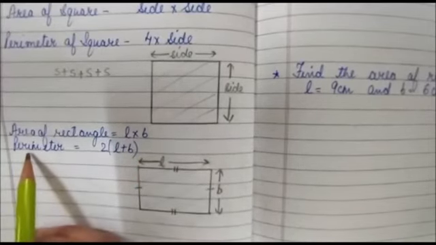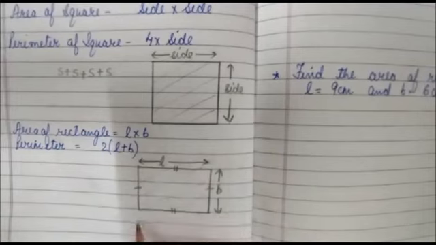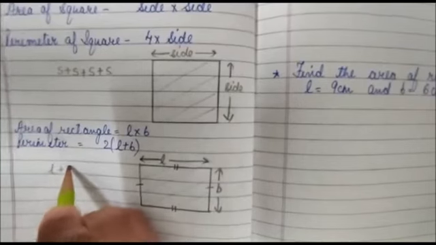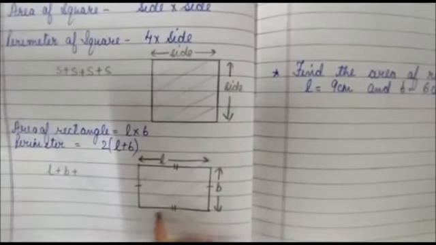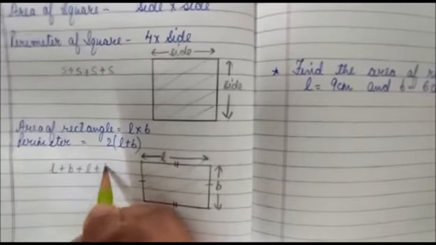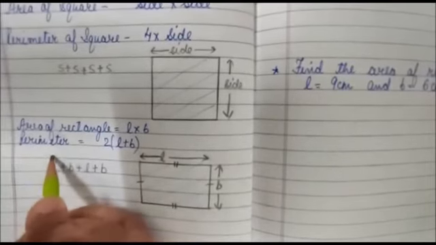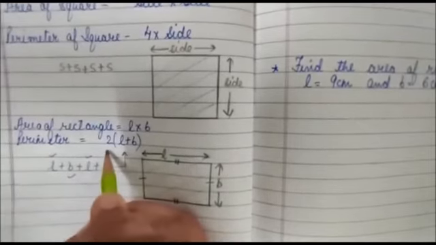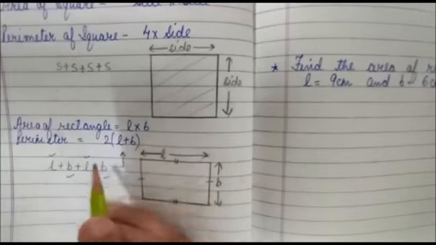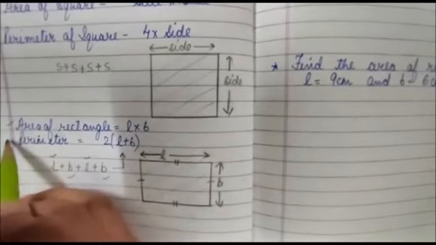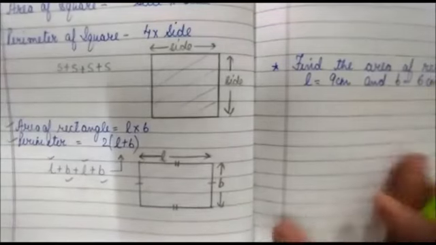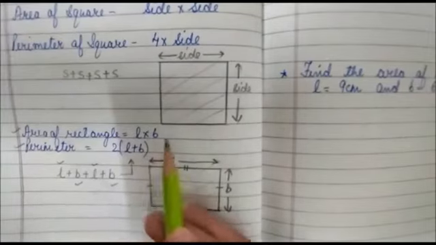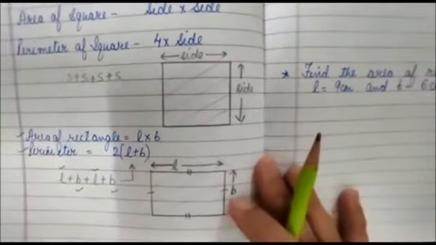Now let's come to the perimeter. Same way, outside boundary, so you have to add all the four sides. So it's length plus breadth plus one more length and one more breadth. You can see you are adding length 2 times and breadth also 2 times, which I can write as twice of length plus breadth. So in this way we have got the two formulas for rectangle: area of rectangle, length into breadth, and perimeter of rectangle, which is twice of length plus breadth. We are going to use these 4 formulas in our very first exercise.